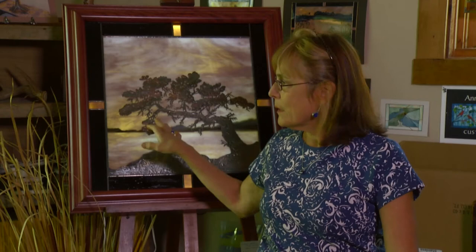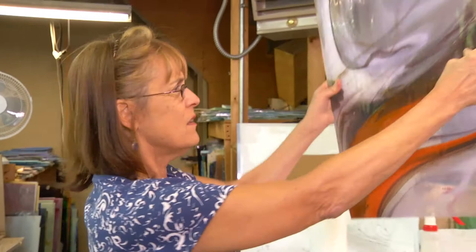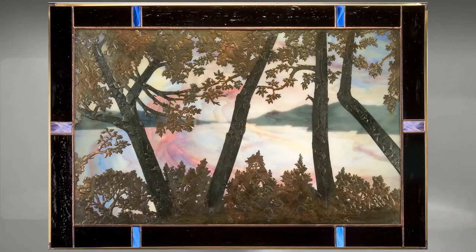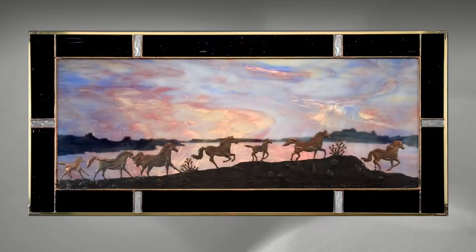Glass breaks. You can't paint over it if it breaks. If I'm doing a metal overlay and I don't like something — it's too stubby, or I want to branch here — I can add and subtract on that. But if I get the overall drawing wrong, I just have to start all over. If it breaks — this is why I'm one of the few people that does this work — it is so easy to break the glass because you have to solder it. If it's not annealed properly, or if there's any tiny piece of sand or dirt or tiny cracks in there, anything can break it. That is heartbreaking.